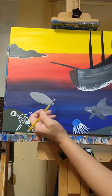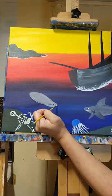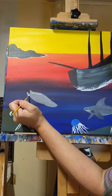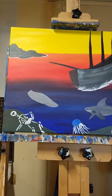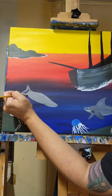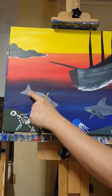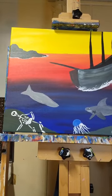Mama Shark. Baby Shark. All right, so once you got your eyeball, you got to do his head. He's a little more pointy, so pull it out, bring it in a little more flat. Color it in. Okay, his back fin. This is going to swoop towards the back, like that. So you're going to swoop that towards the back. And then put his fin in. Okay. There we go. And then his this fin and his fin on top are closer together because this piece is actually bending towards the back.